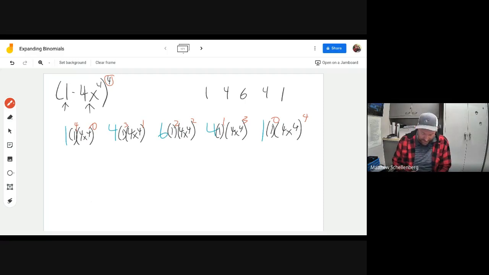So now let's deal with the signs. So we have this negative here, of course. And that means that whenever the exponent on that term is odd, the negative will stay. And if it's even, the negative will go away. So in other words, even, positive, odd, negative, and only on that term.